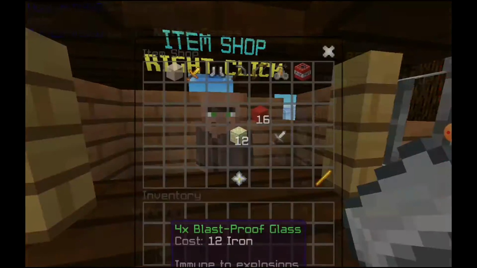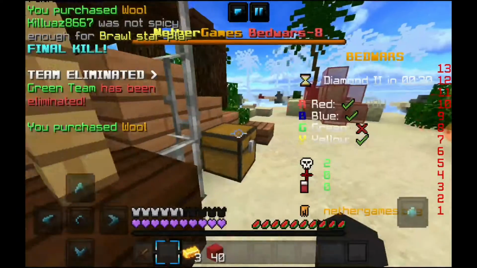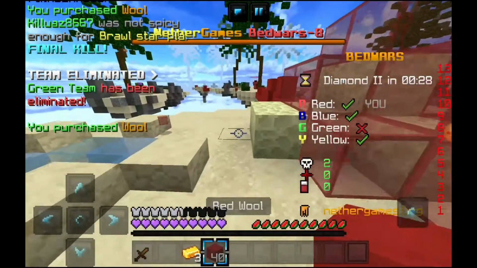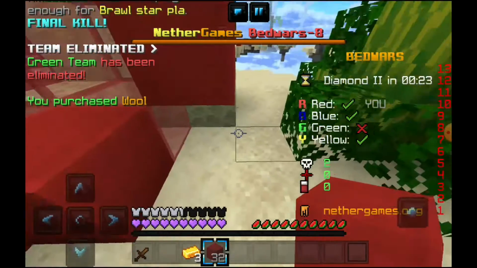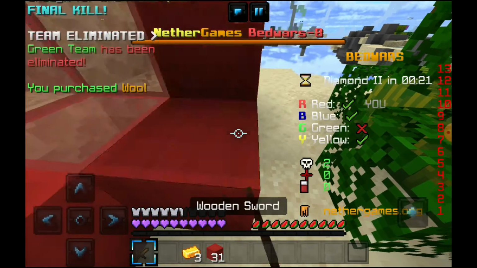So this is going to be useful for sorting systems, and maybe if your friend threw some of your diamonds out somewhere and you don't know where they are, maybe you can use an Allay.